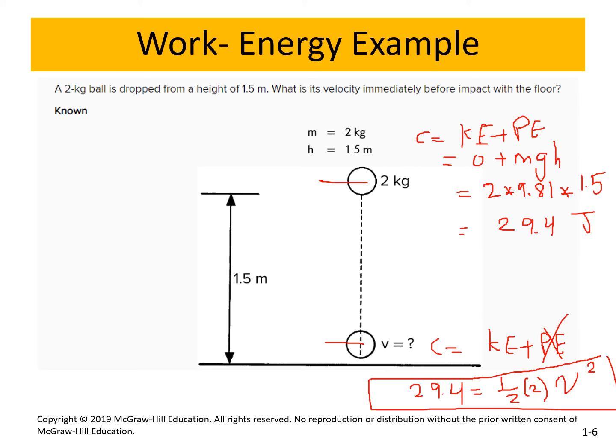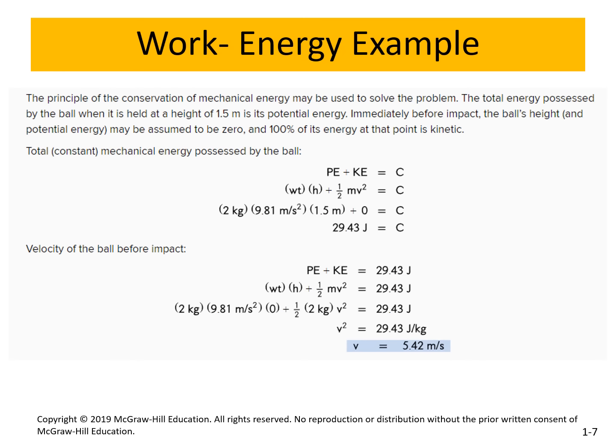So if you do the calculations, at the top we don't have kinetic energy, it's just potential energy mgh. We got that. Now at the bottom, when it dropped down here, I don't have potential energy because the distance is 0. That is gone. You just have this C here, do the substitution, you will get v squared, take the square root, and the velocity immediately before hitting the ground is 5.42 meters per second.